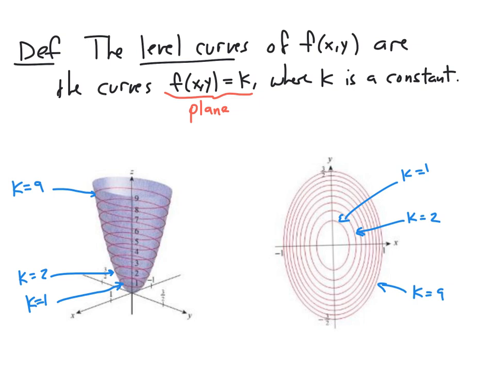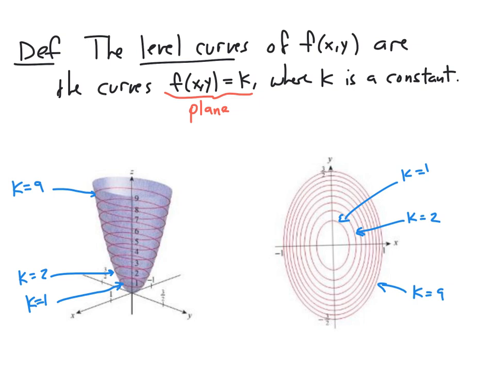And so what we can do is we can use these level curves to analyze what the shape of this object would be. So from just the picture on the right, we can conclude that the surface in three-dimensional space must have a cross-section of an ellipse at every value, because all of these different cross-sections are ellipses. We also know that we've increased z by 1 from each ellipse to the next ellipse. So the innermost one is when z is 1, the next one is z equals 2, the next one is when z equals 3, and the outermost is when z equals 9.